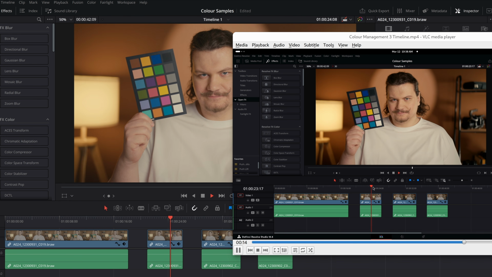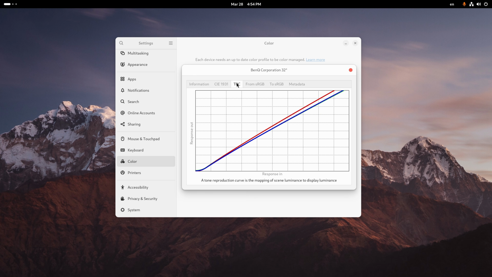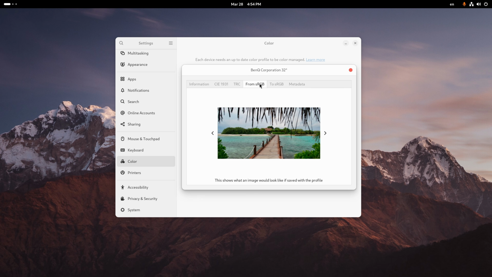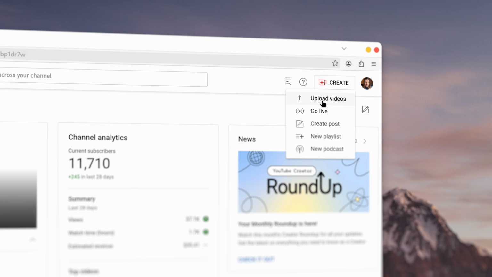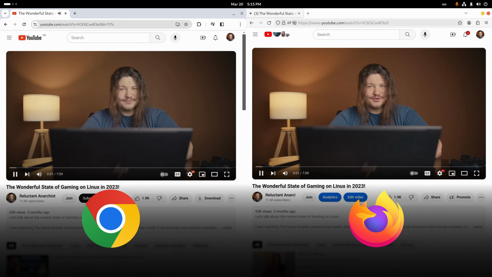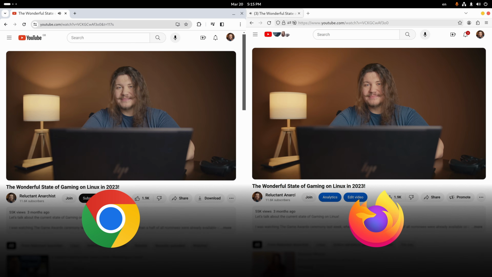By the way, to show you this, I'm capturing my screen with OBS, and if I open the screencast in VLC Media Player, it'll look different again. Way too contrasty. Well, perhaps something is wrong with VLC, maybe I shouldn't trust my software, maybe I should upload video to YouTube and oh, different browsers render image differently too.